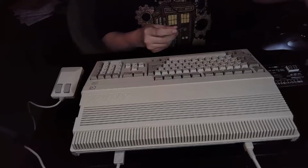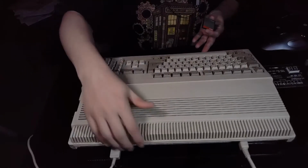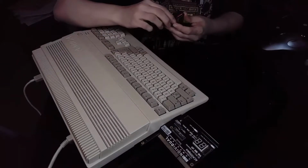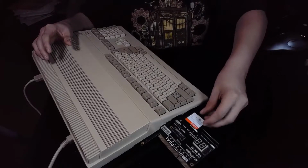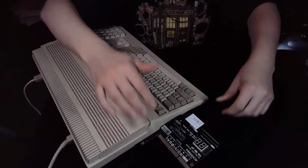So we're going to plug that guy in, and that guy comes right over. Having the mouse actually plugged in is really irritating when you're not using it. So we have the boot card here, trying to move things around without having to move the camera around. The boot card should go in, I believe the equivalent is upside down for me, or at least written side up. And it goes right like that. And so that's our boot card.